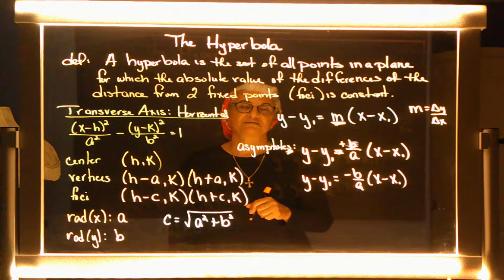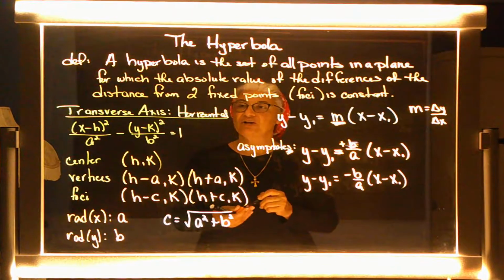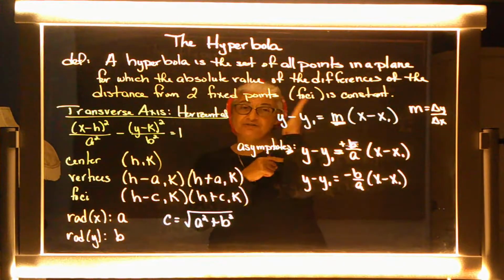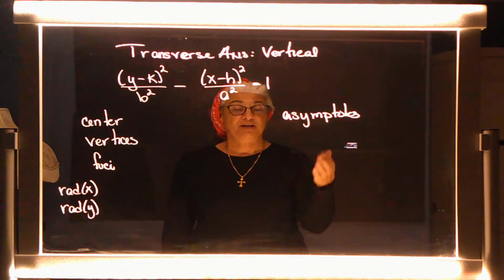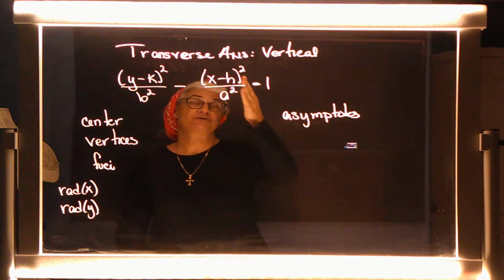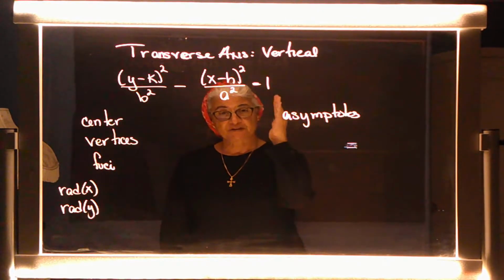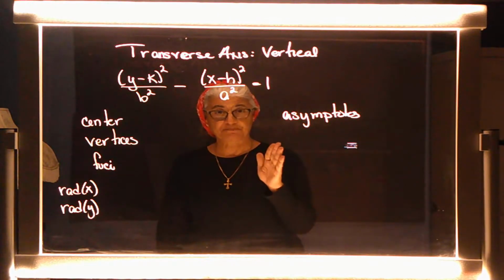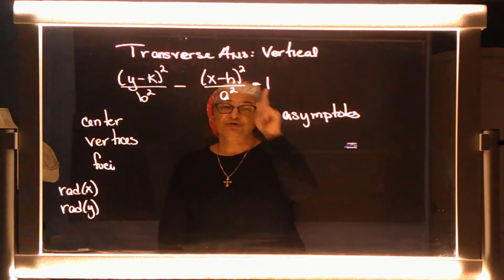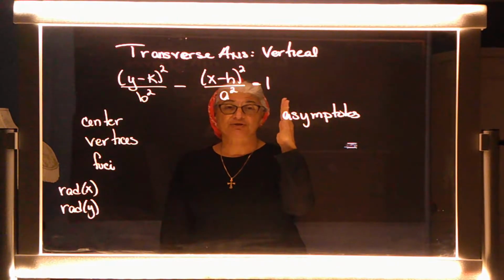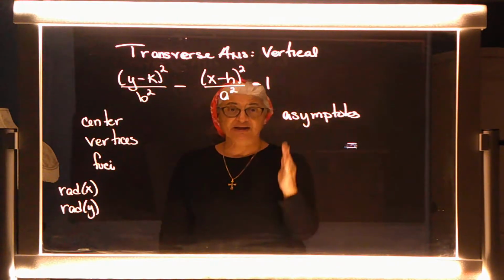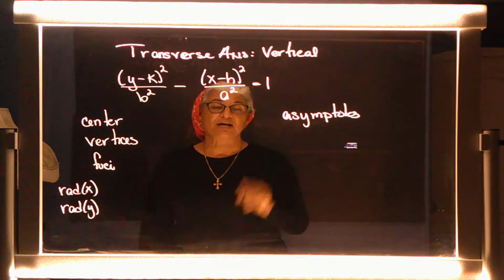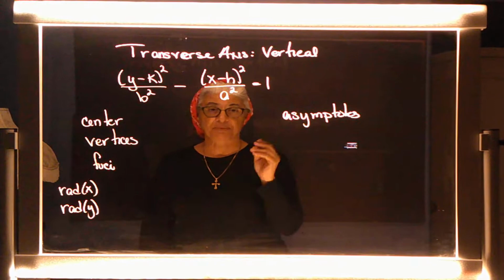Good? Okay, so hang in there. I'm going to come back with the other formula where the transverse axis is actually vertical. Okay, so now let's look at the formula for the transverse axis being vertical. So if it's vertical, I have a pair of parabolas going up and down. Are you with me? Remember, I want you to think of transverse axis like the axis of symmetry, which means if it's a vertical axis of symmetry, it's cutting through a parabola going up and one going down. That creates the hyperbola, a pair of parabolas.